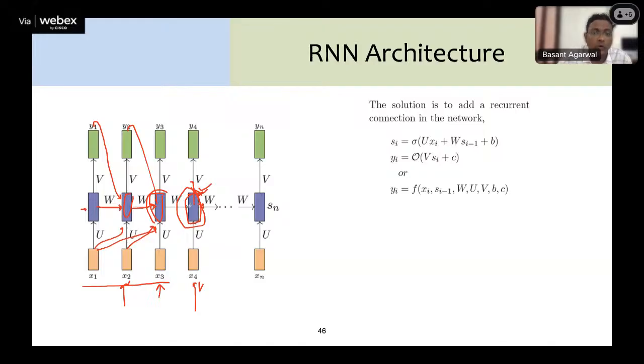But here what I want to explain is that at any moment of time, the hidden representation is basically encoding the information of all the previous inputs, and that is being used for the next unit. And the next unit will take care of the previous information and the current information. So for example, here it will take all the information which is stored in this, and the current information which is being processed from xn, it will now process and give the output.